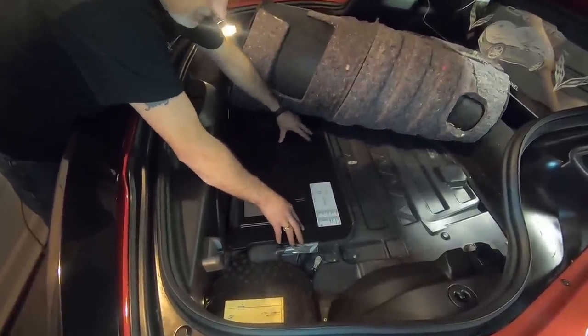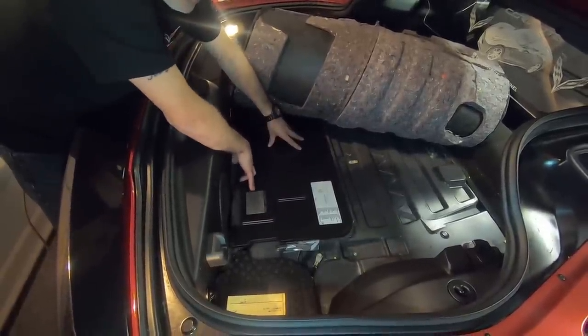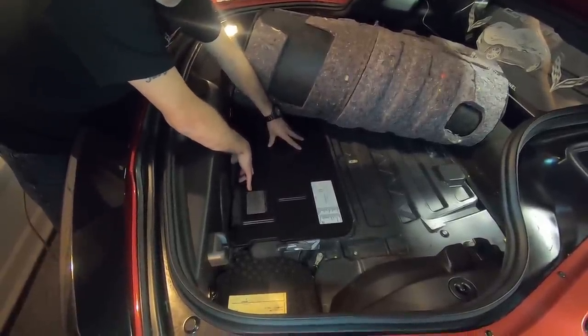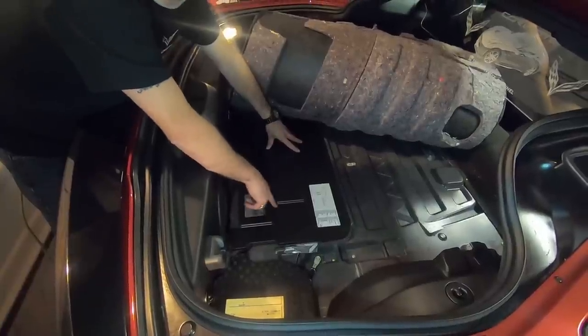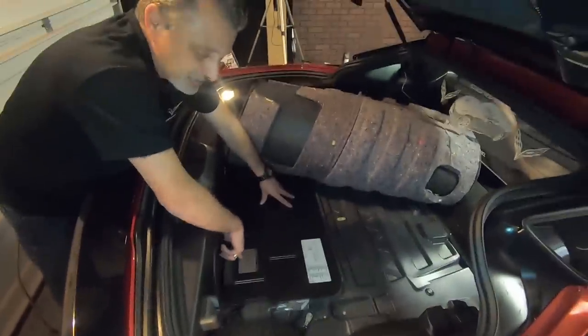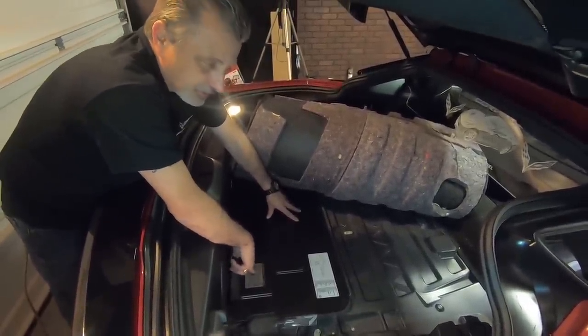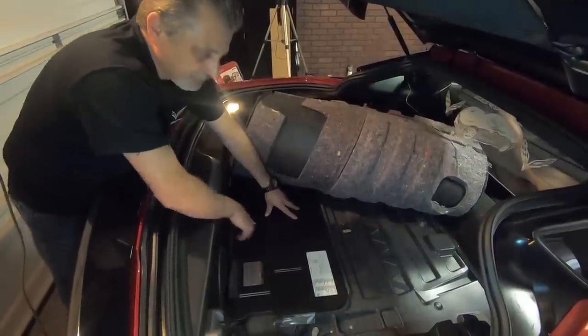Okay. And a lot of times people, just a little hint, all of the specs for your car is actually hidden on this plate underneath your carpet. A lot of times I've known a lot of people that have had C7s, they don't know where this sticker is. They used to put these in the glove box, but they're here in the trunk now. So just so you know.